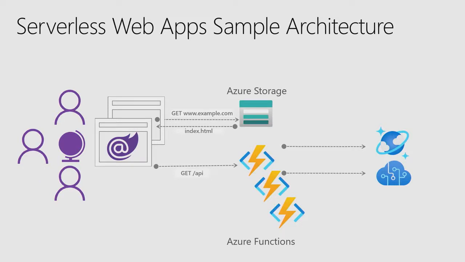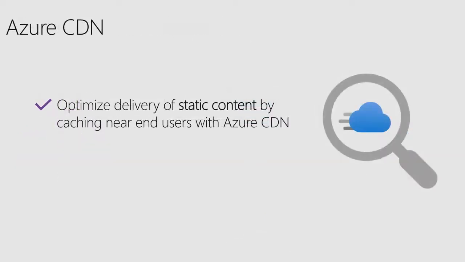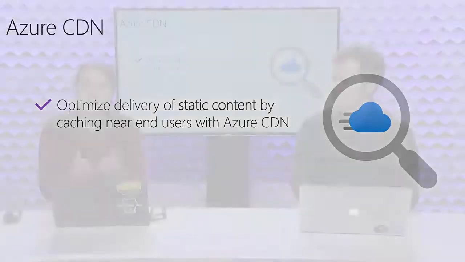So what do you do to optimize their experience to ensure fast delivery of that content and reduce the latency? There are a couple of options in Azure that we decided to call out. The first one is Azure CDN. With Azure CDN, you can cache content near the end users for fast delivery, and you can also manipulate HTTP at the edge, the request and the response, with the help of the rules engine. So Azure CDN is a great pattern to use when you have static content.